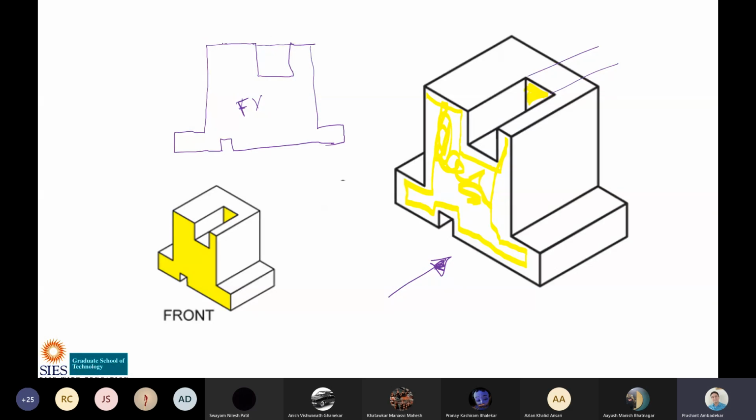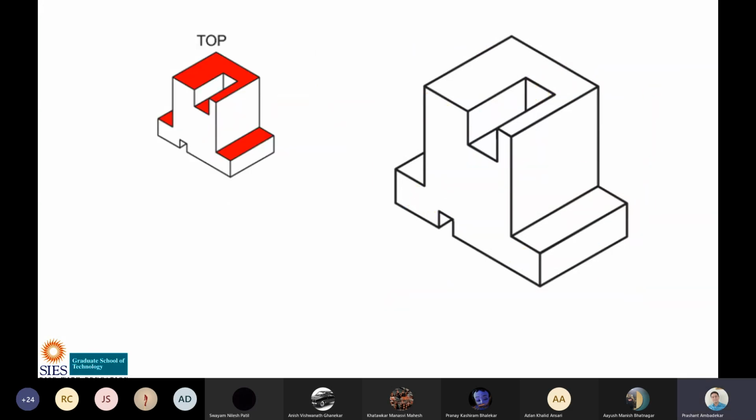Now moving to the top view. Where do you have to see the top view from? You have to see from here, and not from here. This is the top view. So if I draw the top view now, the top view will be like this. So we have something like this. Dimensions are not correct. A line in the middle. Yes, and okay, apart from the hidden part, the rest is this much, and there will be a line here.